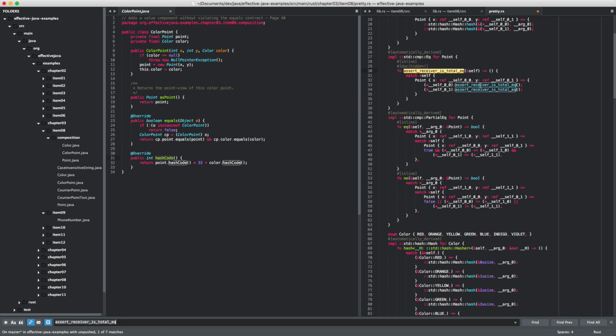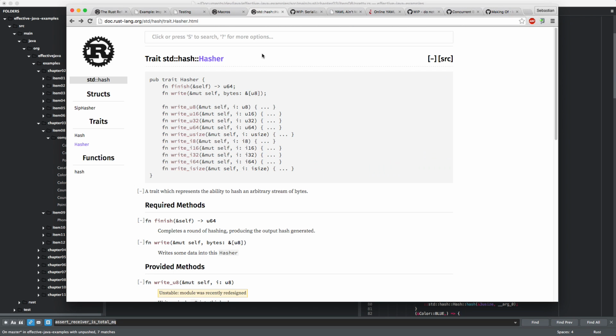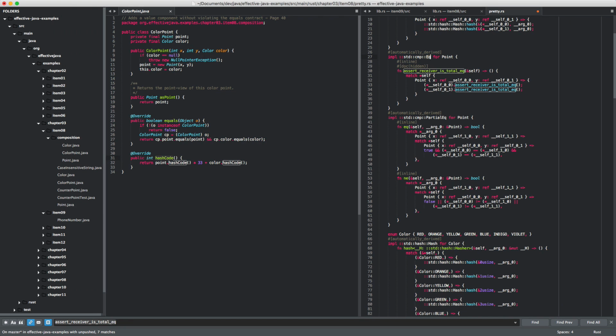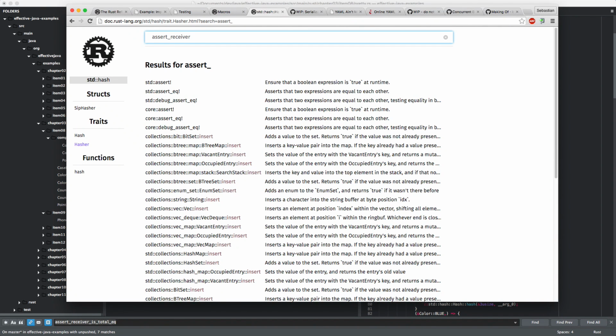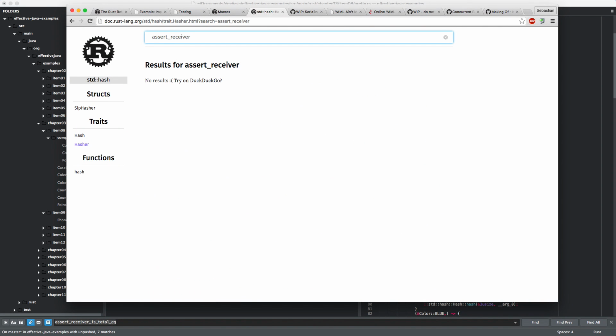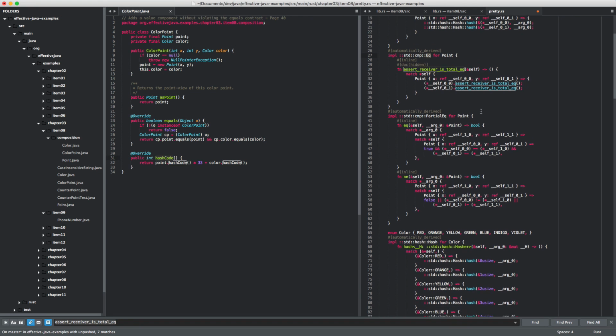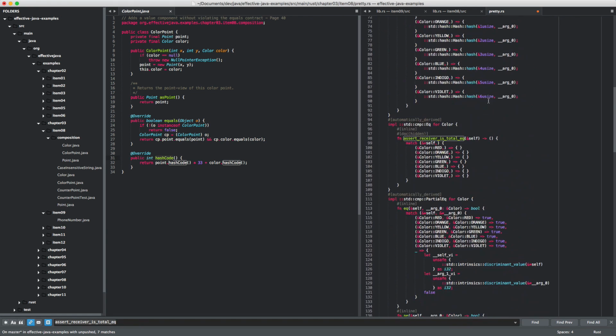That is interesting. I don't know. Is that part of the equality implementation? I think it is. I think it's part of the equality trait, huh? Assert receiver. No. Okay. That's also unexpected.